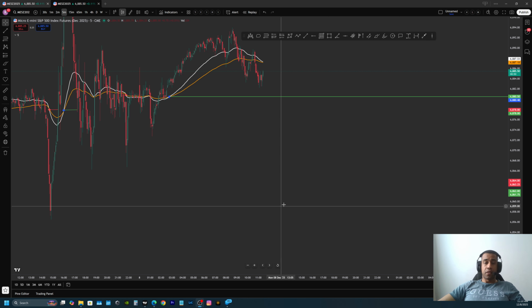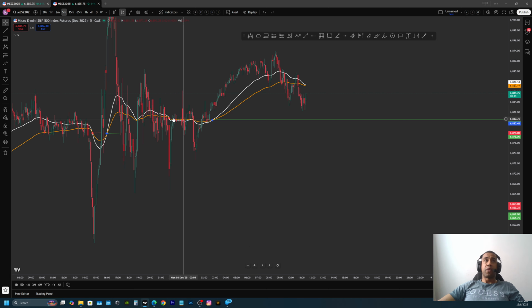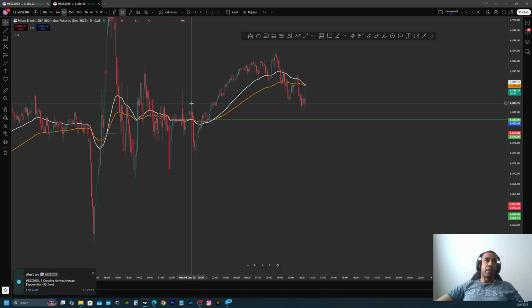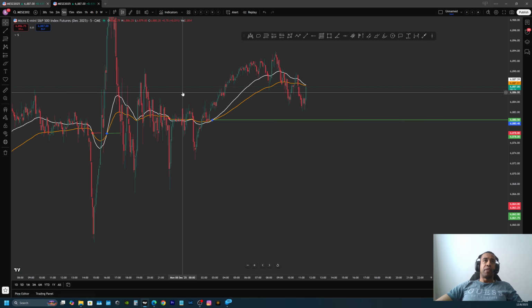Okay, so today I want to share what I think is the best way to trade moving average crosses. Right now I only have two moving averages, the 50 and 100, on the 5-minute charts on ES. It works on other instruments too, but I think with ES it works a little better, less volatile. Anyways, normally what people do when the moving averages cross like over here, they go long.